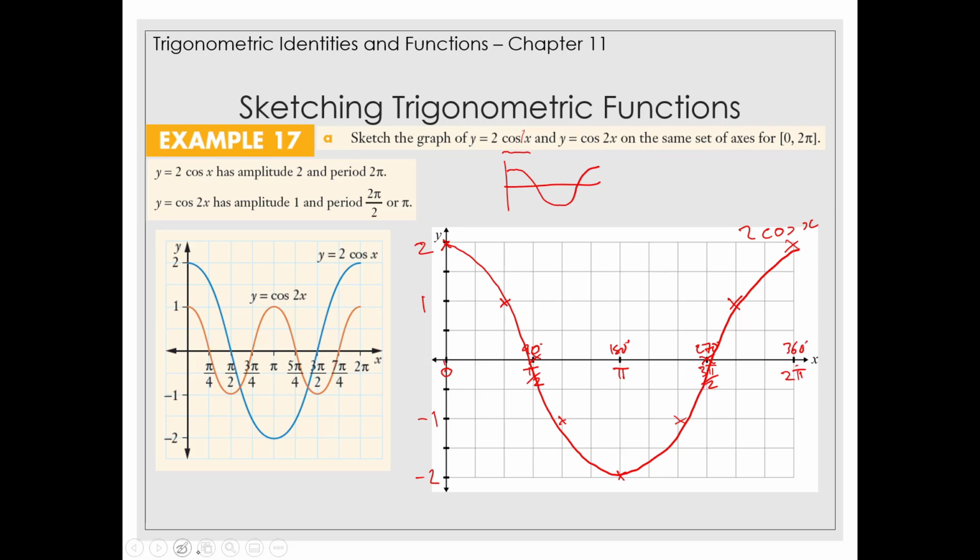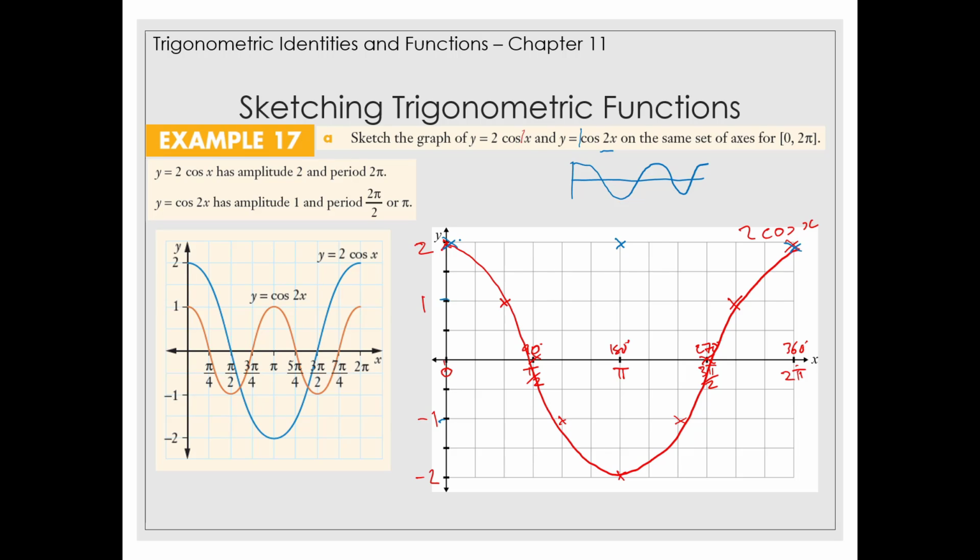Okay, I'll use a different colour for the other one. Now, this one, cosine 2x, is only going between these two marks. Cosine 2x means it's going to do 2 full cycles. So it's going to start, go down, go up, go down, go back up again, and finish. So that means we're going to finish back up here. We know we're going to start there and finish up there. It's got to end up at the bottom halfway through.